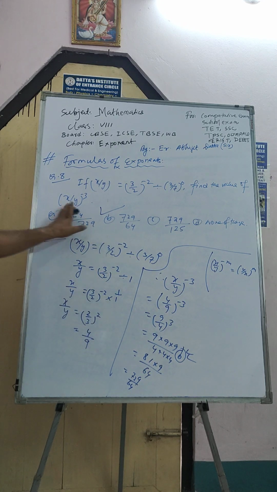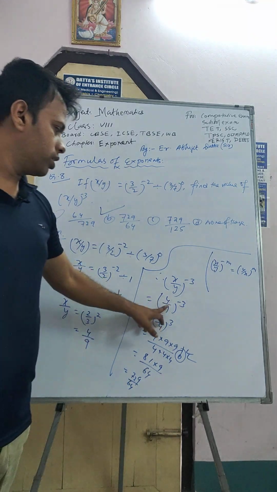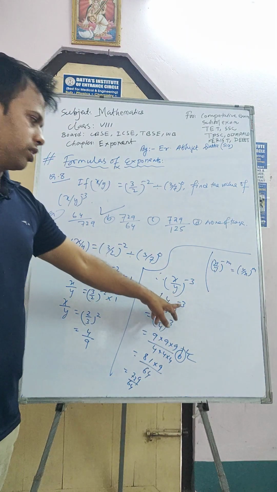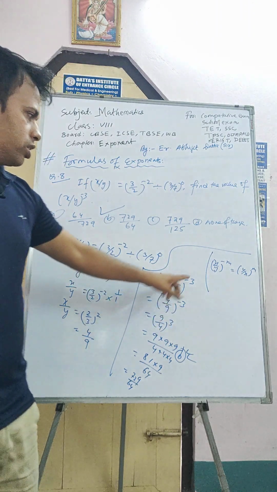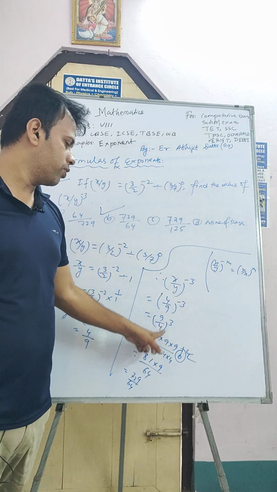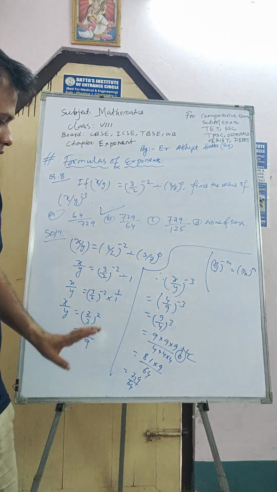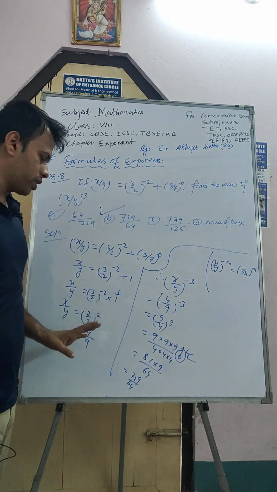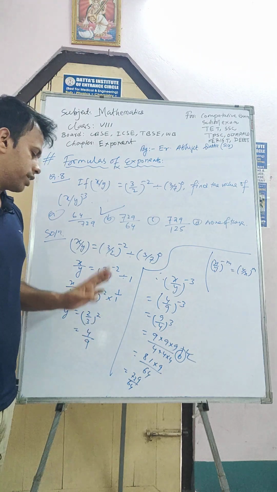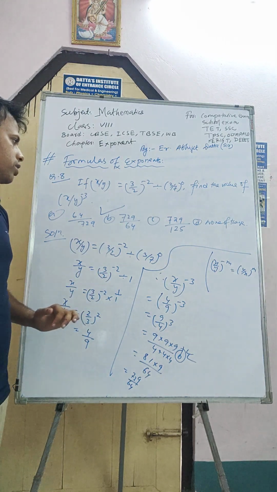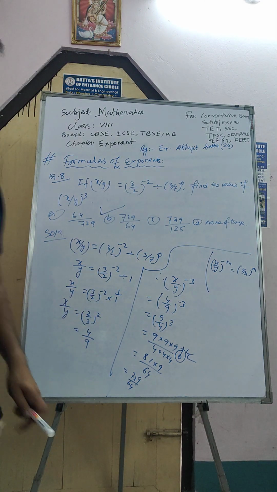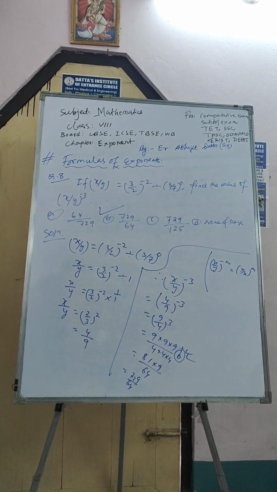Now we have to find out the value of x by y. So I just put the value of x by y as 4 by 9, and since there is a minus, it will also change, it will be 9 by 4 whole to the power 3. So 9 into 9 into 9 by 4 into 4 into 4. After simplification, after multiplication, what comes? 729 by 64 is the final answer. So which option is correct? Option B is the correct answer.